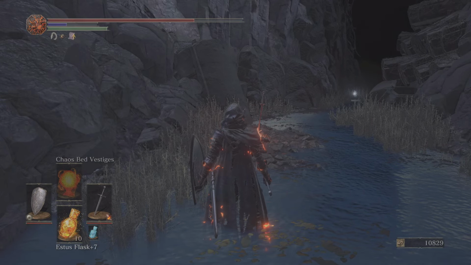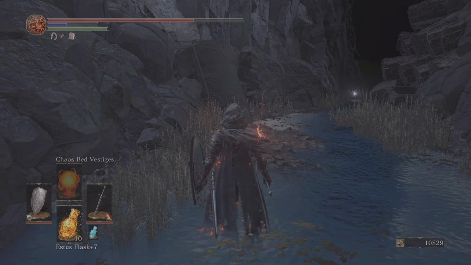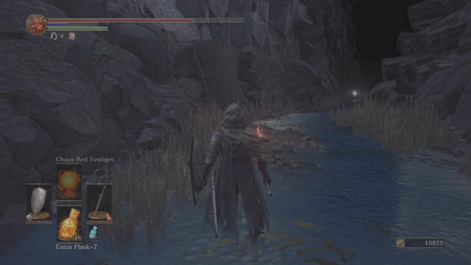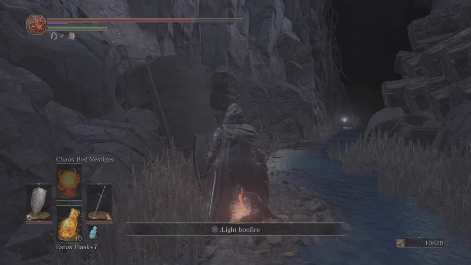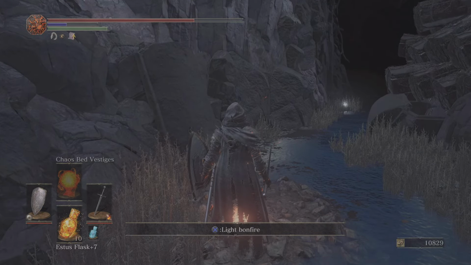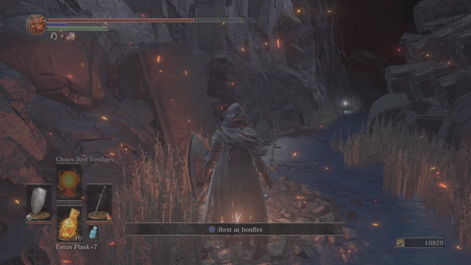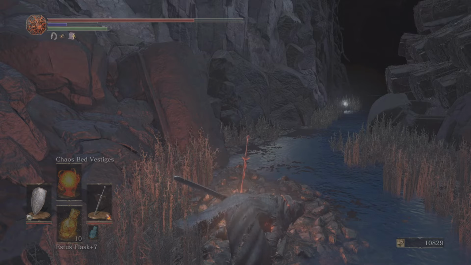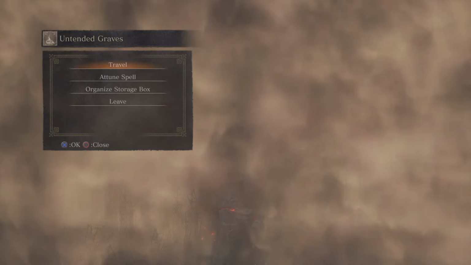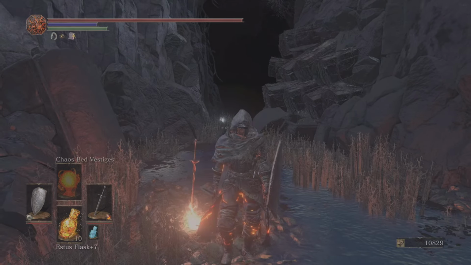However, what we have magically done through those stone doors is we've kind of gone into the future? Yeah, let's go with future. It's an alternative version of the beginning area. But yeah, you just got trophy/achievement number 24, Untended Graves. And I'm going to have a quick rest. And then this is where we will be working through our next video.